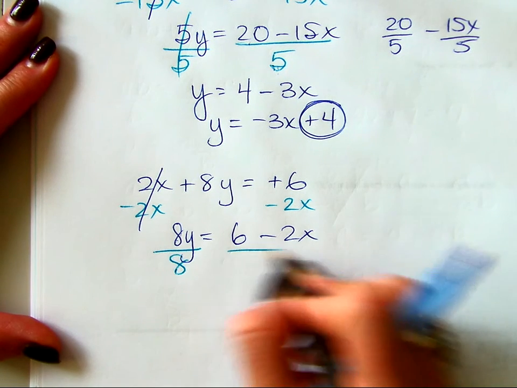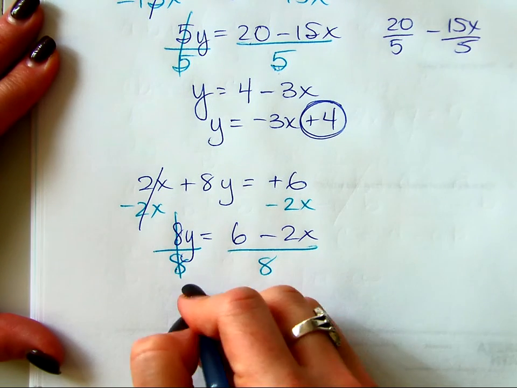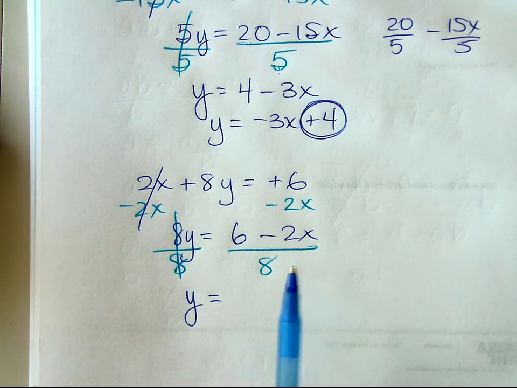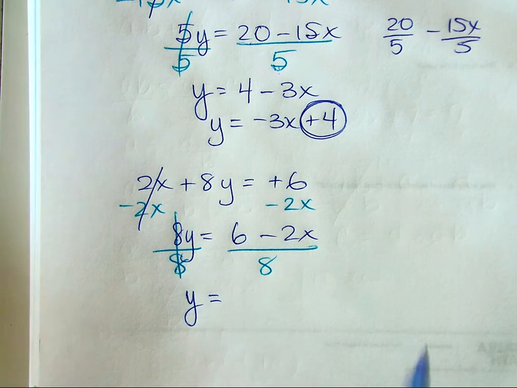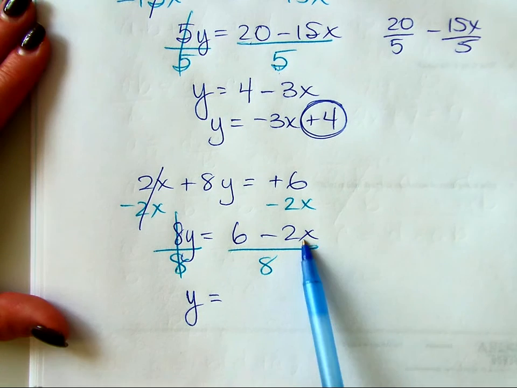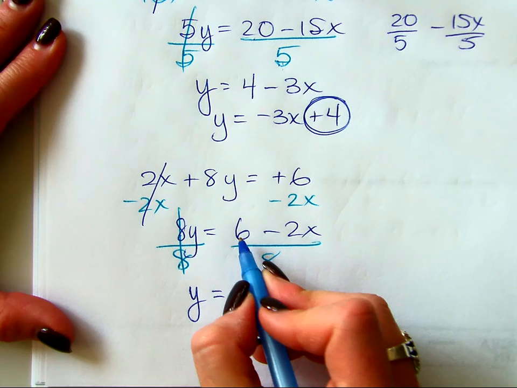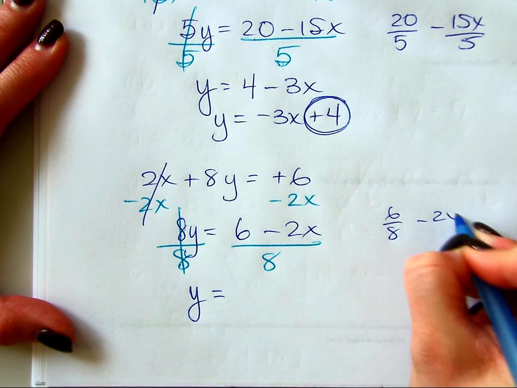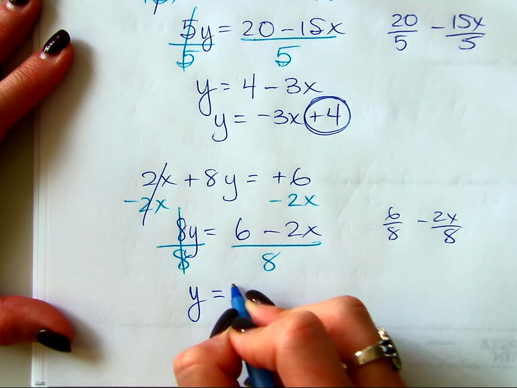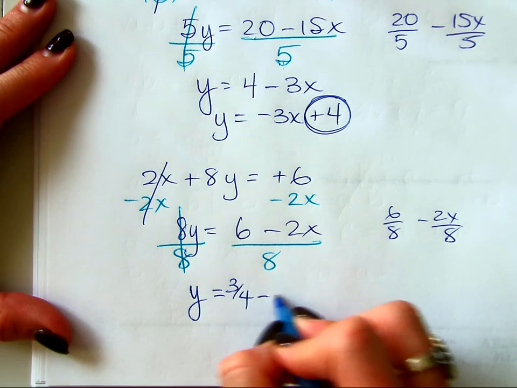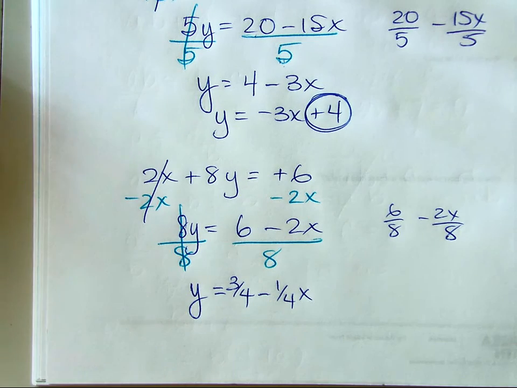And we have to do a little bit of thinking here. Because the last problem, man, it was nice. 5 went evenly into both of those. But 8 doesn't go into 6. Only a fraction of 8 goes into 6. Only a fraction of 8 goes into 2. You can only fit a quarter of 8 into 2, right? Which is why 2/8 is a quarter. So what is 6/8 reduced to? Right? And what does negative 2x divided by 8 give you? Right? So that is your answer.